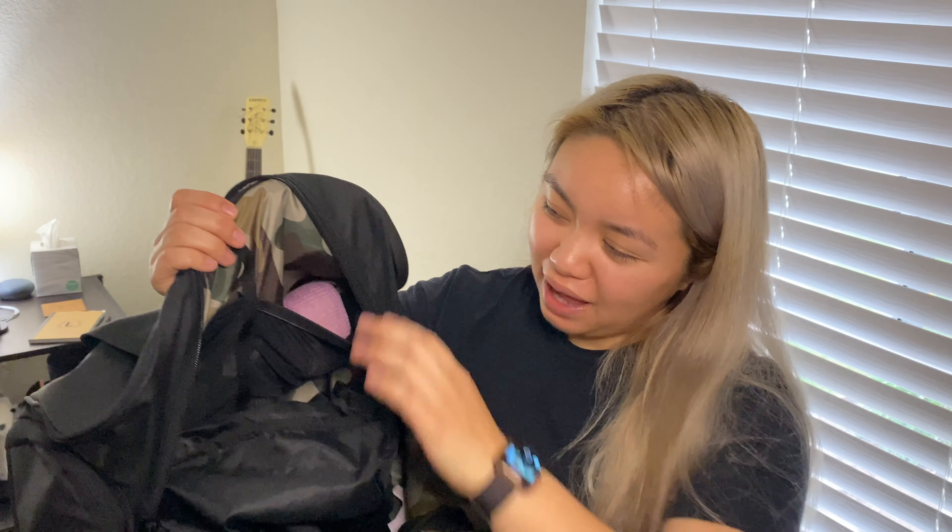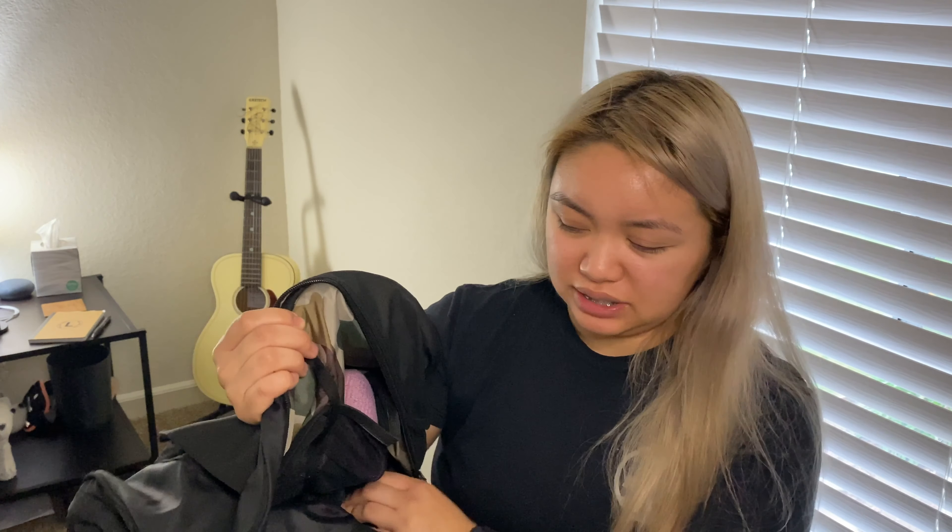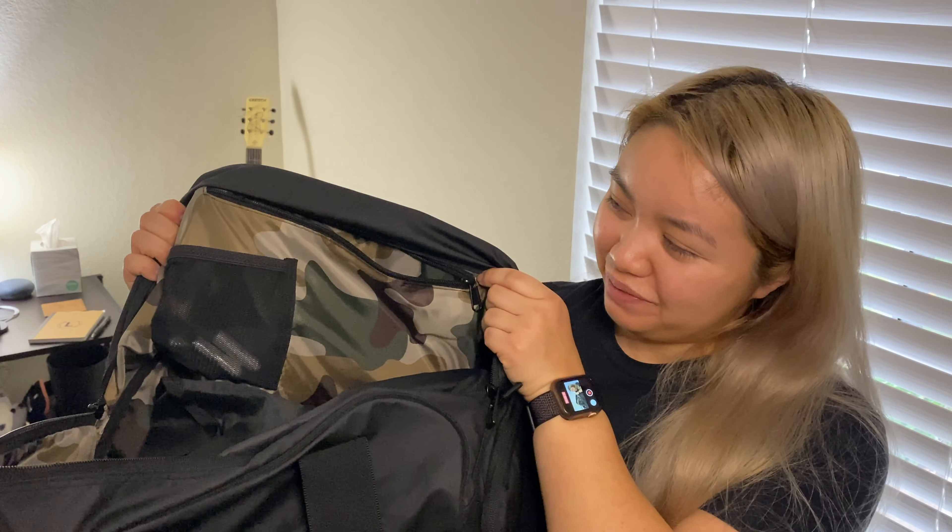Sometimes I don't close my gym bag all the way and just leave it open. And because it has a double zipper, it's less likely my stuff's going to spill out, especially given how wide this bag opens. In this large pocket, we do have two mesh pockets where you can store anything you'd like. Right now my shoes are in here taking up a lot of space, but I still have space for other things such as my gym clothes or a spare set of clothes when I go to the gym in the morning and then go to work right after.